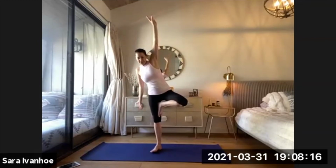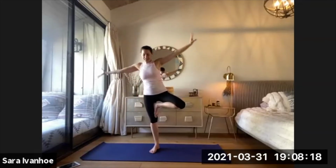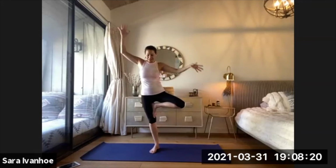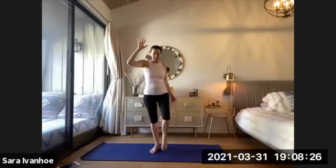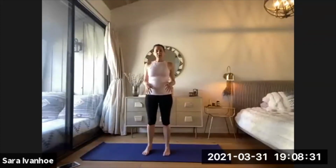Whoop. Oh, I got it. I got it. See, even teachers start to fall sometimes. Okay, recovered the balance, but we're going to come down and out of it. Excellent. Okay, so now the next one we're going to do is extended side angles.